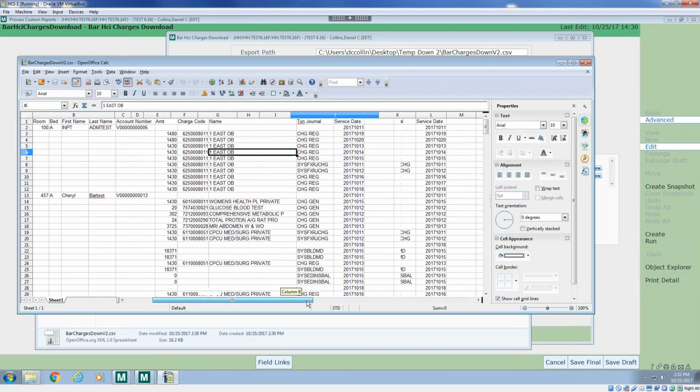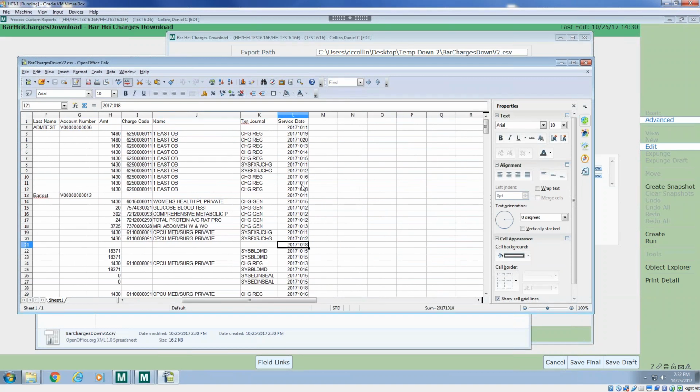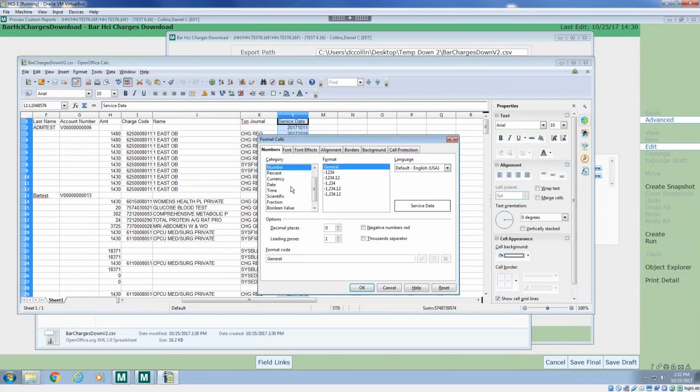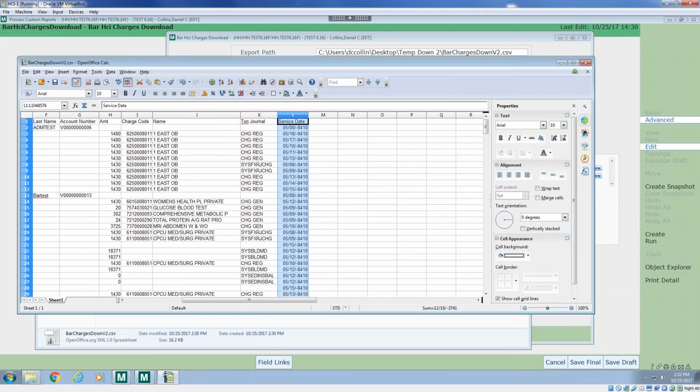Another thing I'll show you is the date. This is, of course, year, month, day format, but the spreadsheet program doesn't really know what to do with this. If I try to convert this cell and format the cell to a date, like that looks good with the slashes, it gets confused. It just doesn't know what to do with that. It doesn't recognize that as a real date. So I'll show you how to fix that as well.